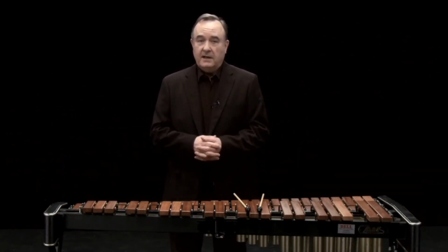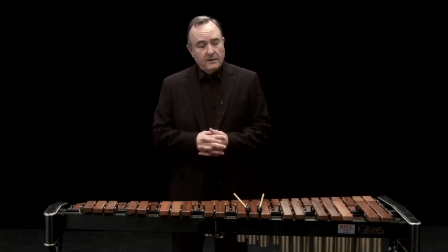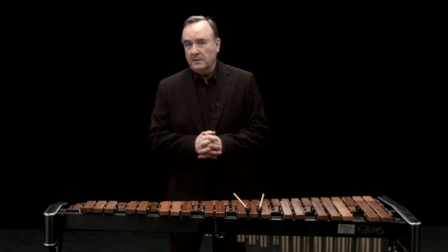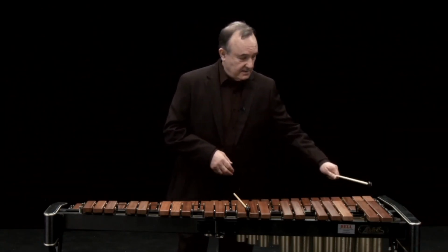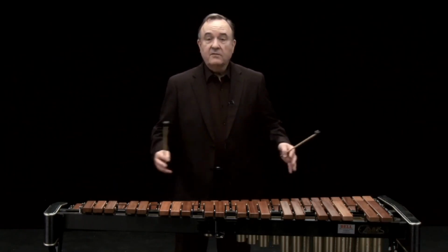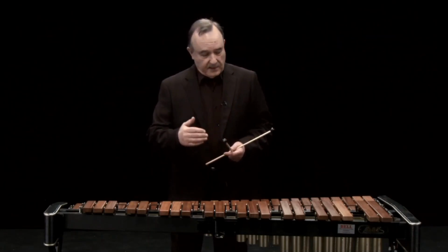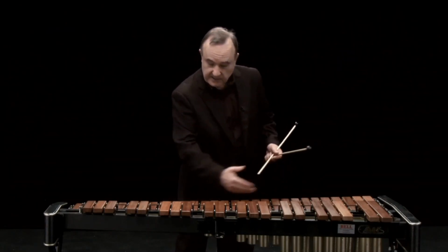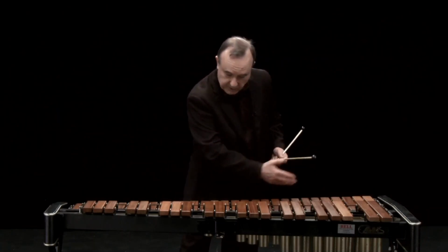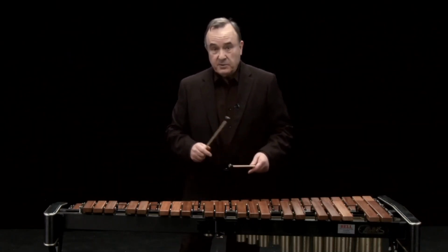Xylophone, another tuned instrument. This is a xylophone, probably the most recognizable of our tuned percussion instruments. The notes are made of wood, and the instrument is nearly always played with hard mallets. You'll hear that in a moment. The lowest note is down here, and the highest one is up here. This is a 4-octave instrument, probably the most common of the ranges. And the notes are arranged like a keyboard with the accidentals here and the naturals down here. It's most often used as a melodic instrument.